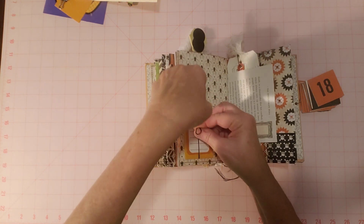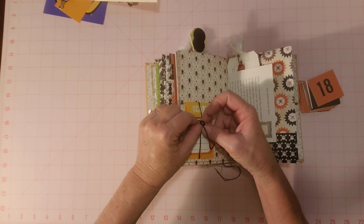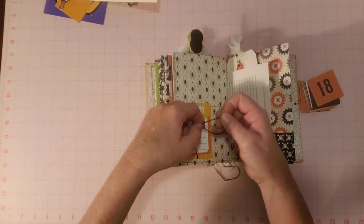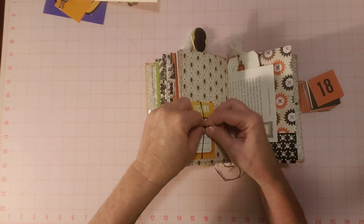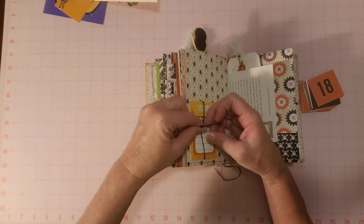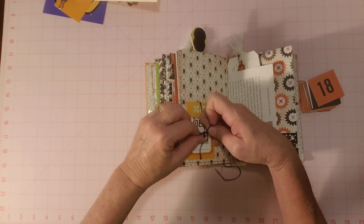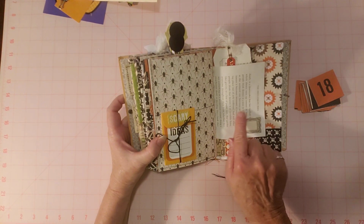This is embroidery floss, and I just tie a little bow on here. If I can do it on video, we'll see. I'll try one more time real quick. Don't want this video to cut me off as usual, but here we go. I think I'm going to get it this time. My fingernails are getting in the way, I think. Can't see. Oh, there we go. I got it. Yay.